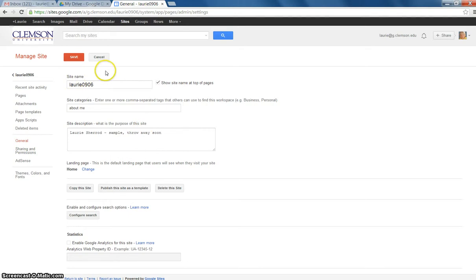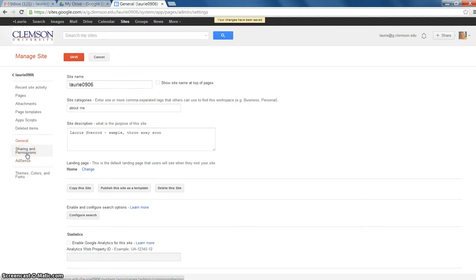And the very first option is the option to show your site name at the top of the page. And that was in pink and I really didn't like it very much. So I'm going to uncheck it to make that go away. I can change my category or add additional categories. I can change my description. And here's a big one. When I'm finished with this, I'm going to delete this site. So this is where you go to delete the site. If you make any changes on a page, you should click Save, and I did make that change to uncheck there, so I'm going to click my Save.